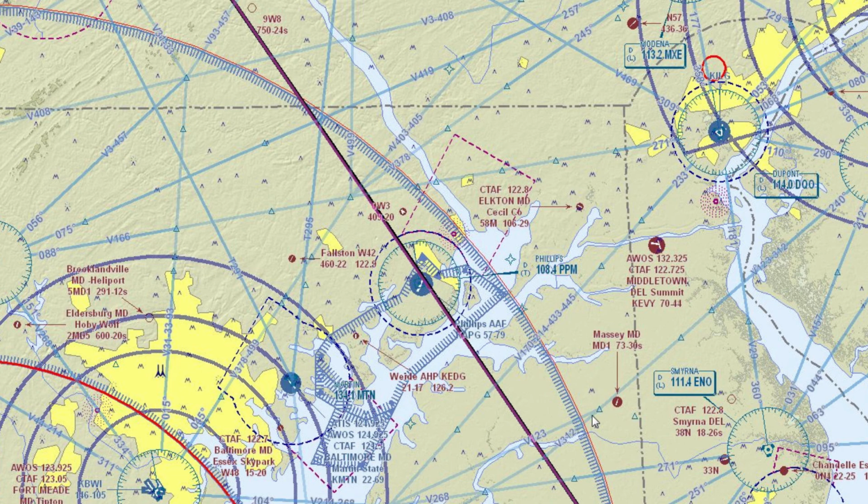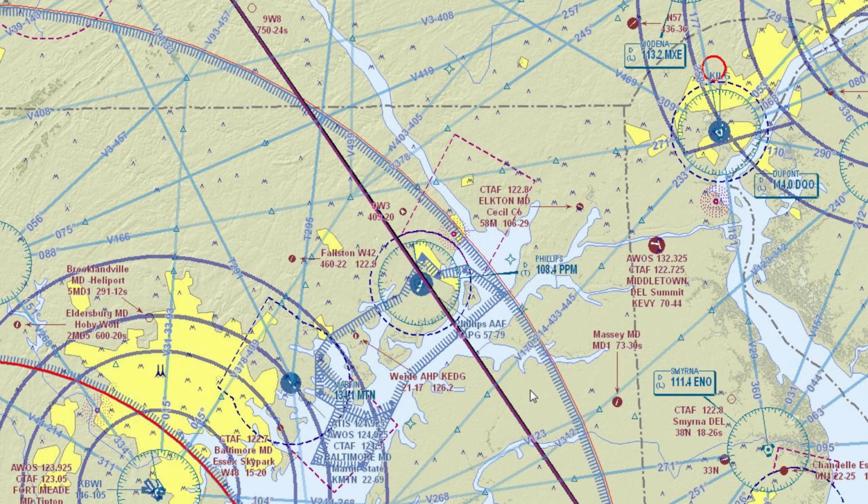To adjust our route line, we can simply click and drag the route line and drop it on any area of the map. If there are multiple airports or nav aids in that general area, we'll be prompted to select which one we want to add to our route. If there is only one airport or nav aid in the area, the flight planner will add it to our route without prompting. If no airports or nav aids are in the area you dropped the route line, the flight planner will provide the option to create a user-defined waypoint in that location. We'll cover user-defined waypoints in more detail in a later video.